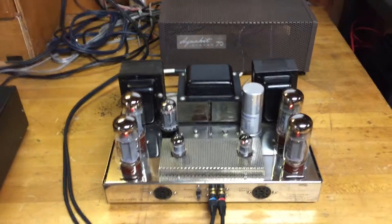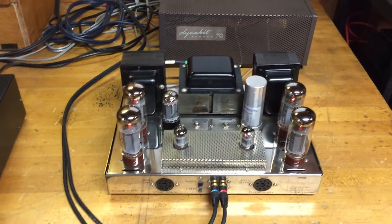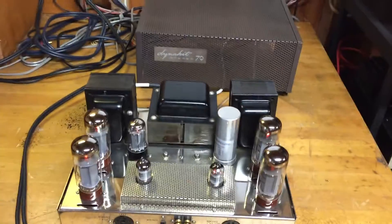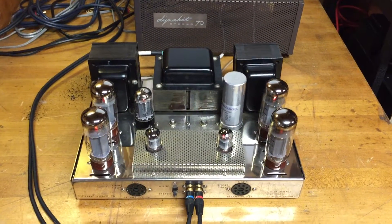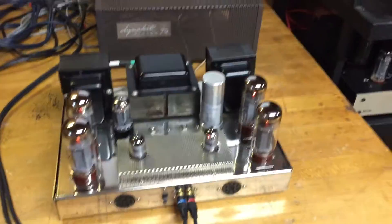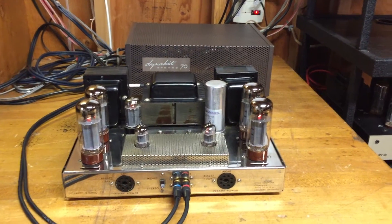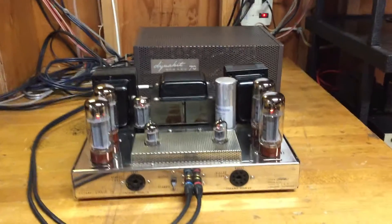What I'll do is I'll just fire it up. We'll hear a few different types of music, a few different songs, and you'll get an idea how it sounds. It's really a fabulous stereo amplifier. There's a good reason these Dynecos were probably one of the best-selling amplifiers of all time, and the basic circuit design is still a really valid design — that's why there are so many of them still around today.